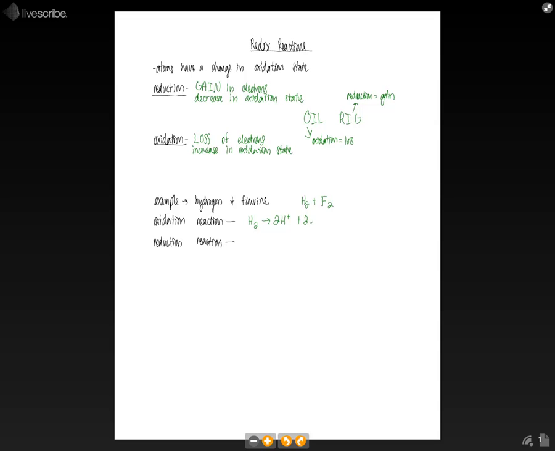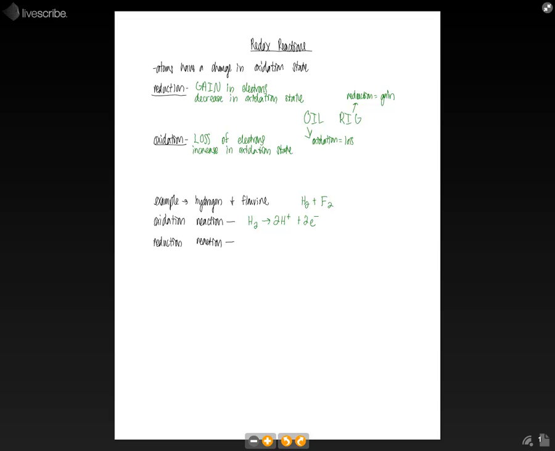And so we can see here in this equation, since we're starting with an H2 molecule, our oxidation half is this half reaction. And we can see, like we said, we're losing electrons in the oxidation. And you can see in this reaction, we're losing 2 electrons because they're the products.